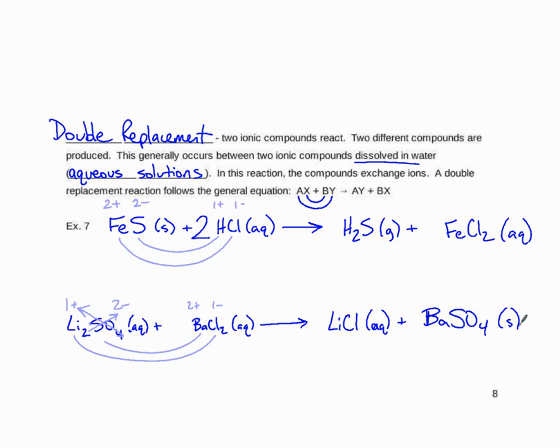The last thing is just to make sure that it is balanced, and right now it's not. See here I have 2 lithiums and 2 chlorines. Here there's only 1. Now it has 2, 1 barium, 1 SO4, and now it's balanced. So we're going to come back to this page a little bit later after we've talked about a couple more topics and fill in some more things in the middle.